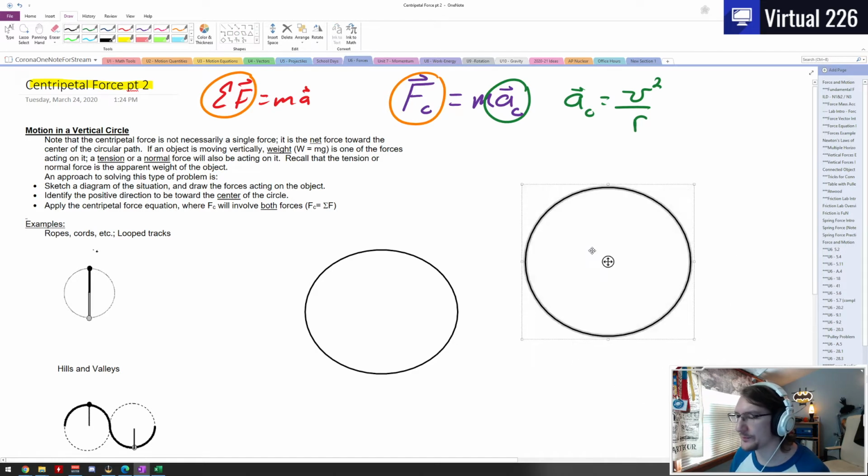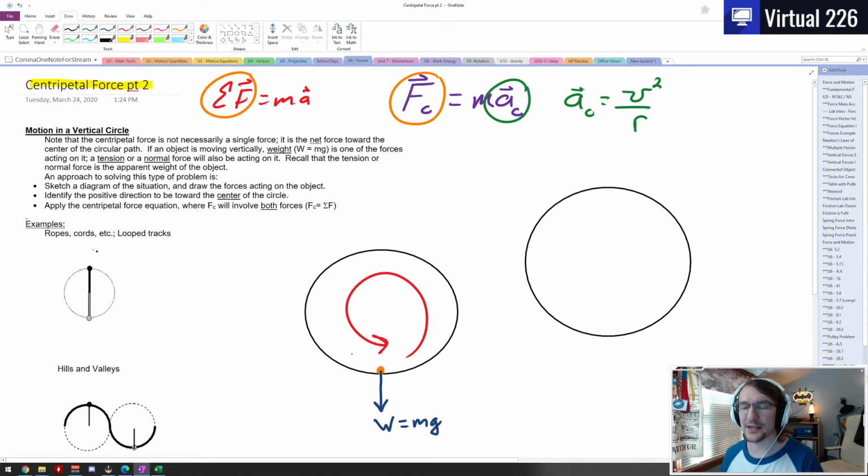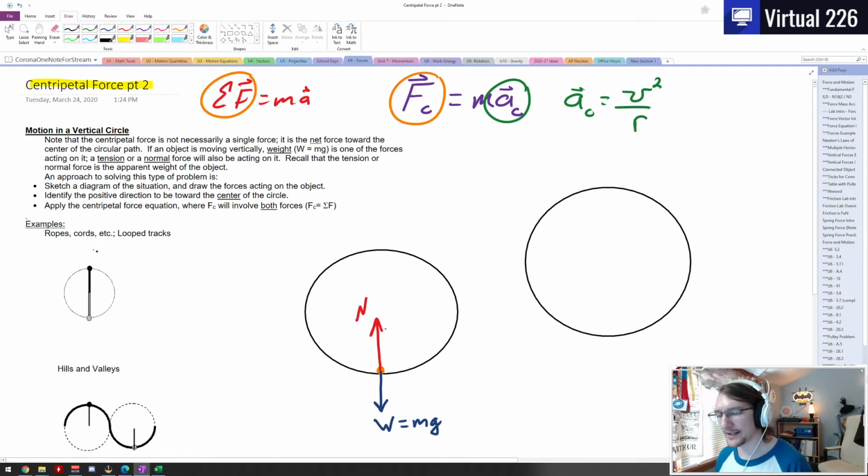If we're going around in a circle, if we are at the bottom of a curve, there are actually two forces acting on us here. There is a weight pulling us down or towards the center of the earth, and we know weight equals mg, but something is keeping us in this circle. If we're going in a loop-to-loop, right? If we're going around like this, something has to be causing that. And this will actually be the normal force. Something is pushing up on us. If we think about a roller coaster, you're sitting on a seat, and that seat is pushing up on you. That is the normal force that is acting there. So we have two forces in this case.